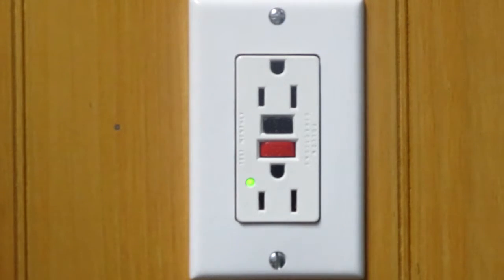To test your GFCI outlet, locate the test and the reset buttons on the outlet. Press the test button and you'll hear the familiar pop of the reset button as it shuts off the flow of electricity to the outlet.